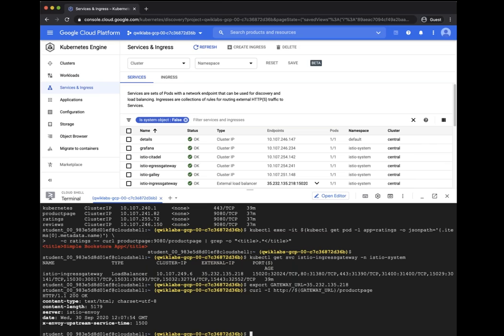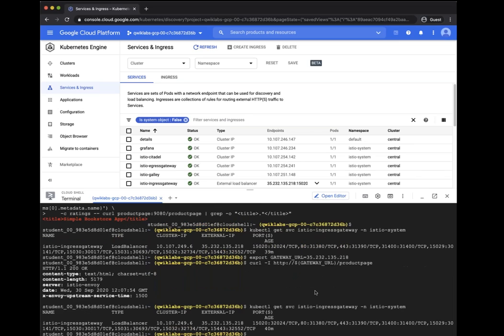So first what we want to look at is what kind of metrics you can get from the Grafana system. We have just taken a look at the Istio ingress service, which is still running on 35.232.135.218. Our gateway URL is already set up, and now, instead of monitoring in Prometheus, and due to lack of time, I'll directly show you the Grafana part. It's a lot prettier and it is all set up, so that would be a lot better.